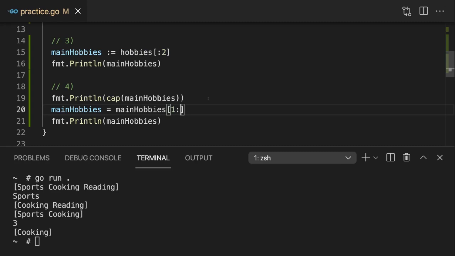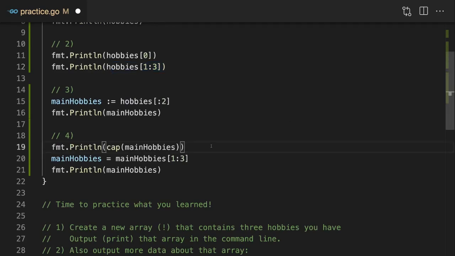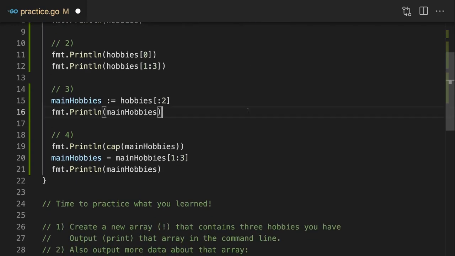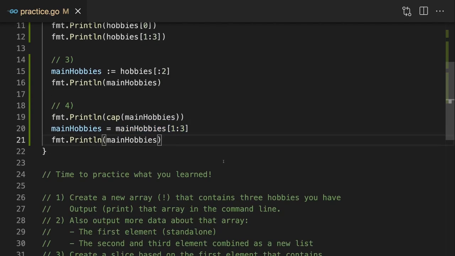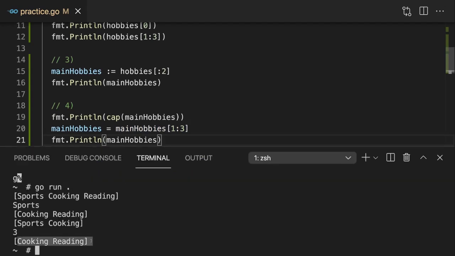If, on the other hand, I set this to 3 as we did it here in line 12 as well, then we explicitly tell Go that we want to go to the underlying array and give us the element prior to index 3, which is this element which has index 2, and include that in the slice. Can be a bit of a gotcha, but this is how we can now extend our selection here. With this, if we now run this code, we got cooking and reading included. So the second and third element with that reslicing approach.